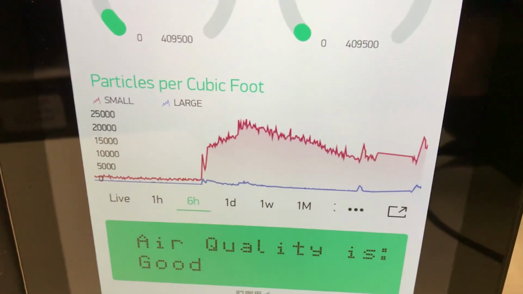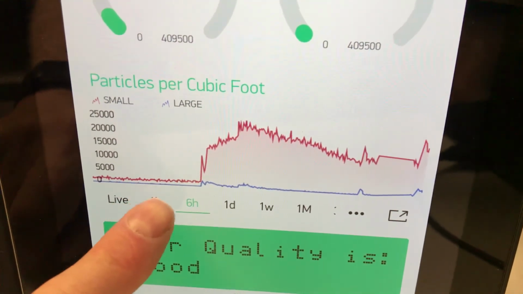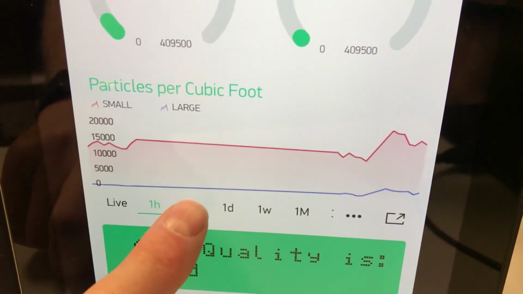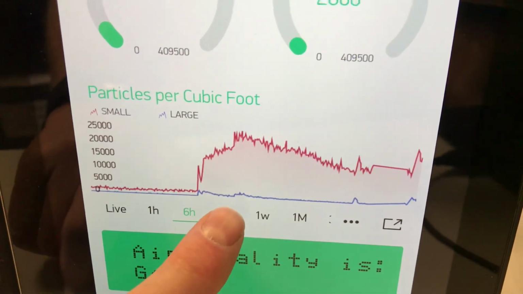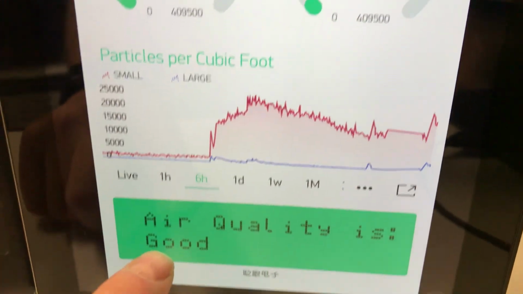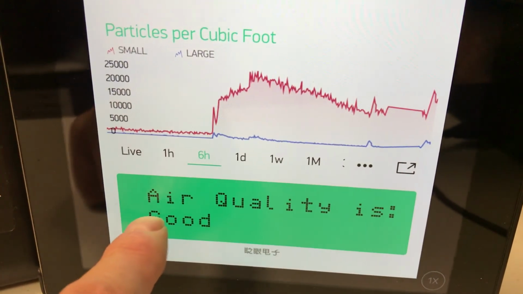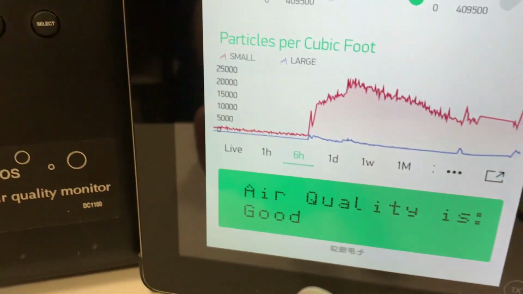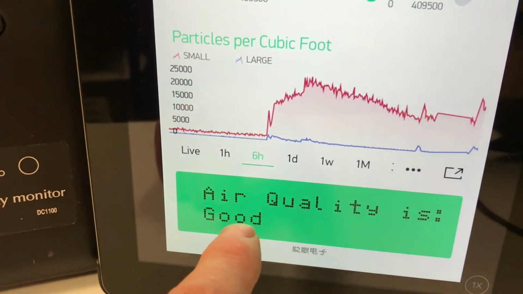And I have a graph that's running, and you can specify the range of the graph and look at different time periods. And then down at the bottom, using the rules of thumb that are on the back of the air quality monitor, it's telling you what the relative air quality is.